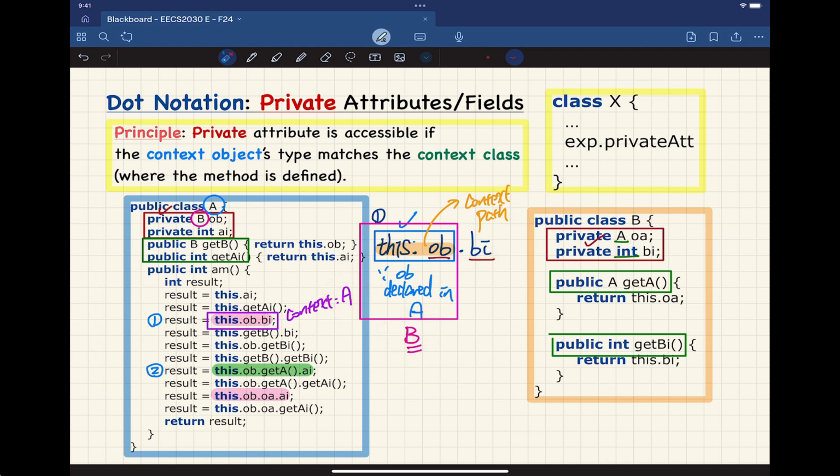So they don't match. So it doesn't compile.